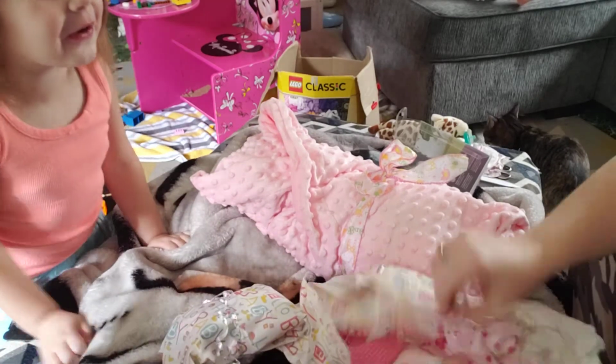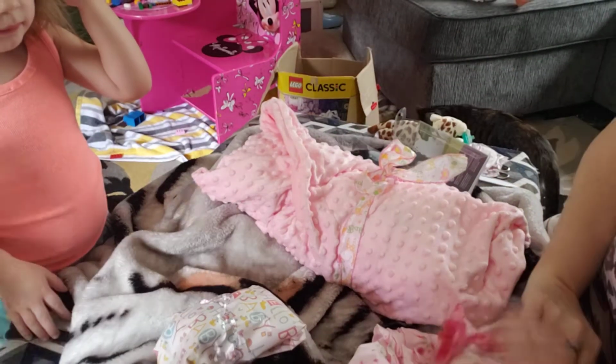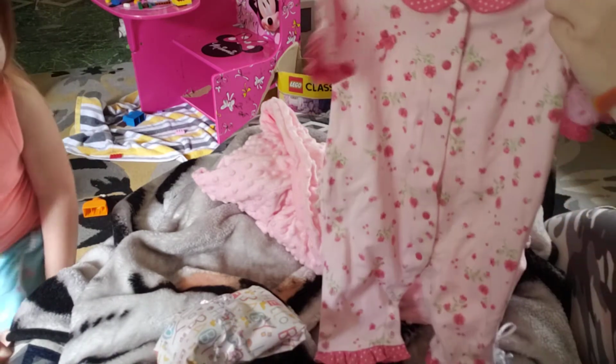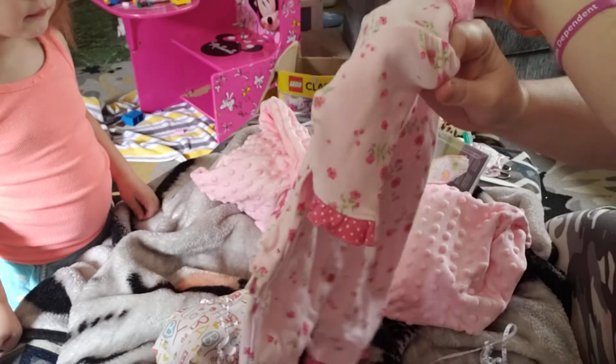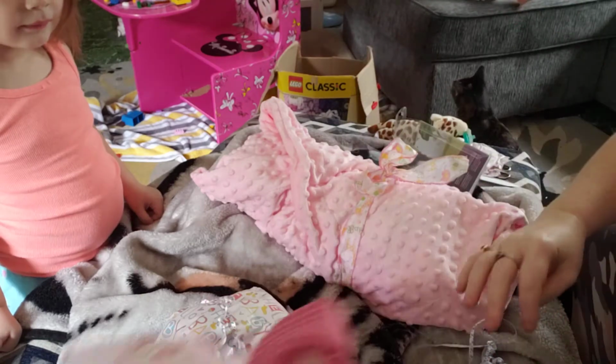Look at her. You think it's another passy? Oh, what's on there? Oh my gosh. Look at that. That's cute. I cannot wait to put this on her. That is so adorable. Look at the little booty. Got a little ruffle booty. That is so pretty. Here we go, set that over.